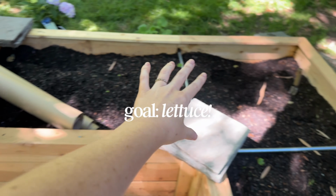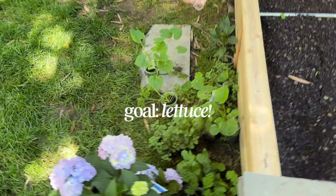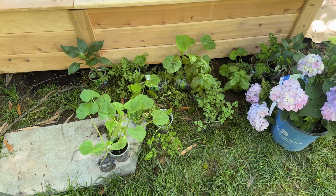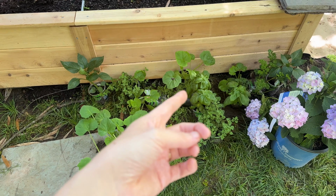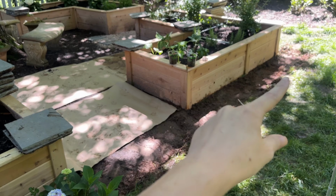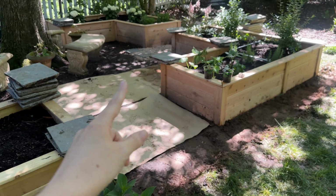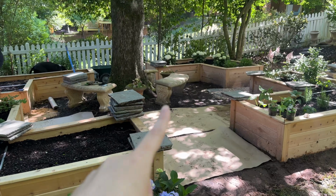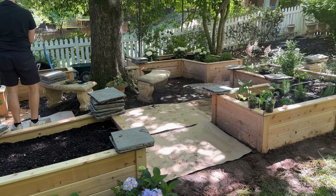So I have this whole section to plant things, and I do have some plants here that prefer full sun, but they're kind of thriving. They've sat here for like a week and they're kind of growing. This is squash, so I might just plant some and see what happens. And there will be a border of either cobblestone or bricks surrounding this whole garden, and I think it'll just be really peaceful. Added 3 rounded benches around the tree to put a little sitting area there. That's where we are.